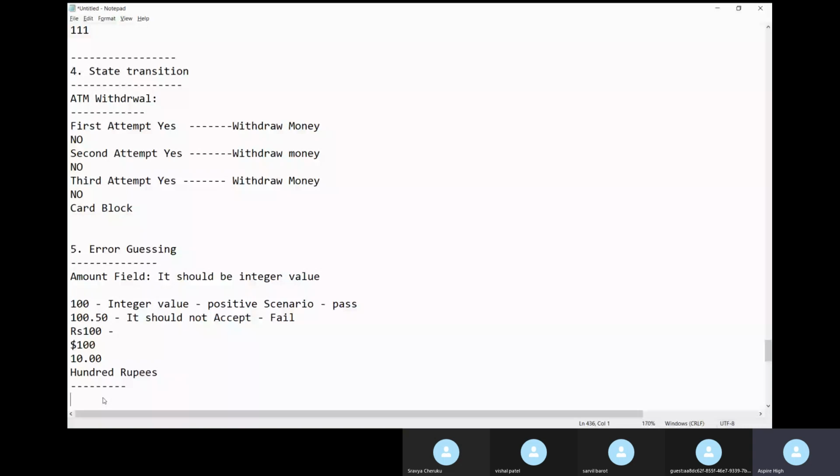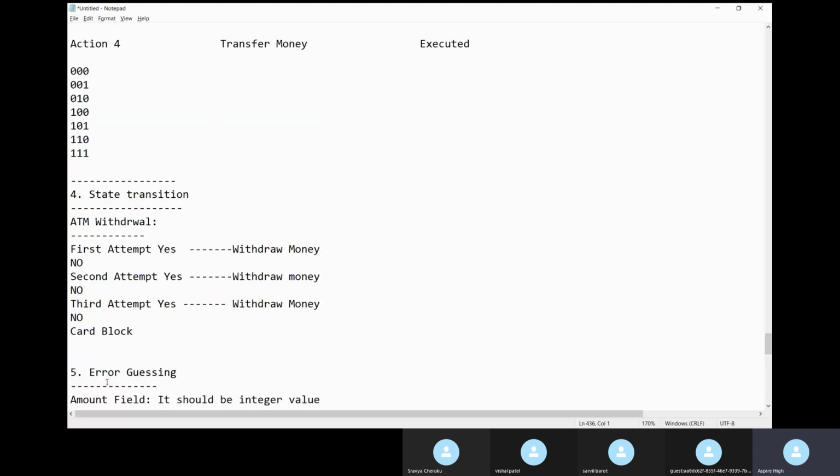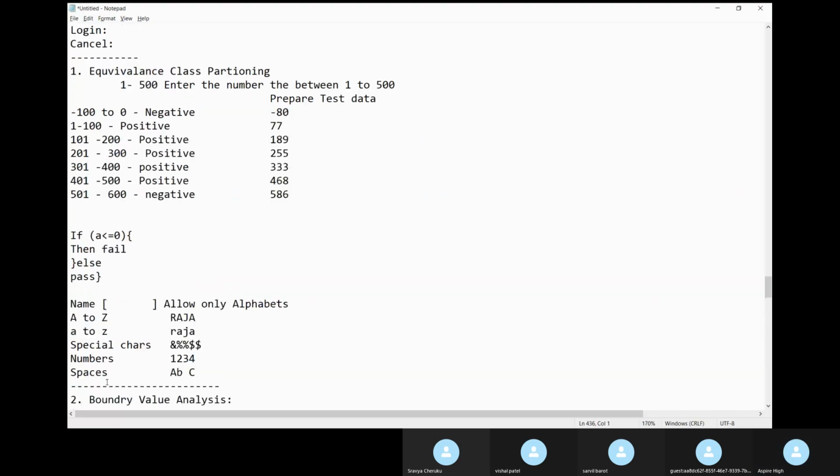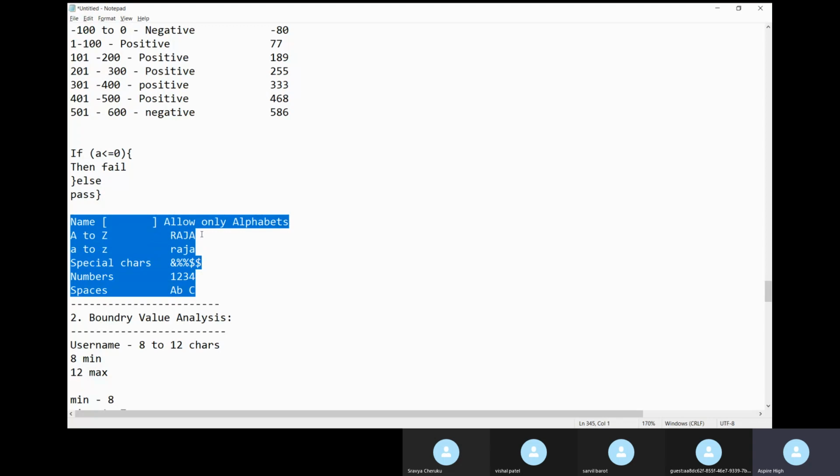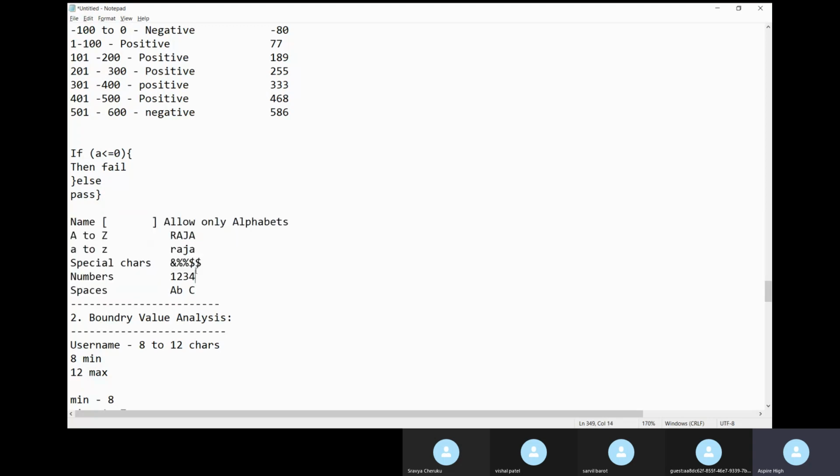If you take a username, it should accept only alphabets. What all the things do you verify? What did you do here? We entered special characters, numbers, and spaces, right? The username should accept only alphabets, so we are guessing the errors here.